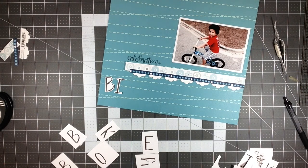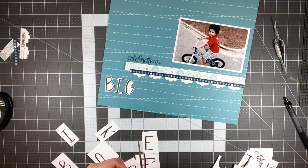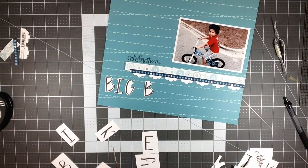So leaving a white border gives you a little bit of wiggle room to be imperfect, and we all need that wiggle room to be a little bit imperfect sometimes. So I'm just going to take the time and cut these out. Again, I like this type of thing. I enjoy fussy cutting, but it's not terrible. These are actually really easy, and I'm not even going to cut out the inside of the letters.